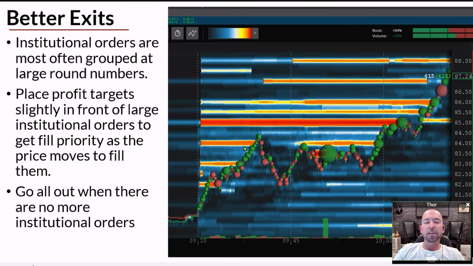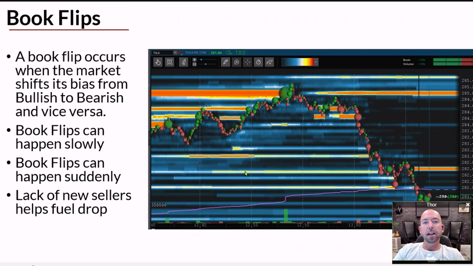So if those partials are happening, you'll notice that they're going to be happening here, here, and here, right, as we're moving. So if you're targeting these areas and you're shooting for partials in front of these large orders, you'll find that you're getting filled right near the tops of candles, because we're going to create those tops of candles right off the orders, right?